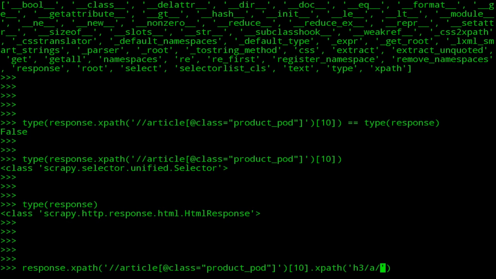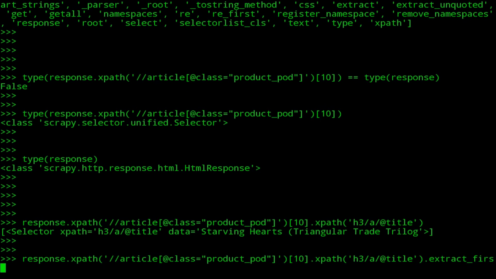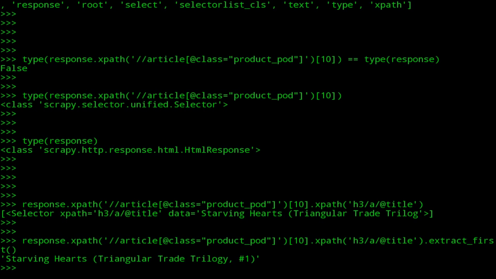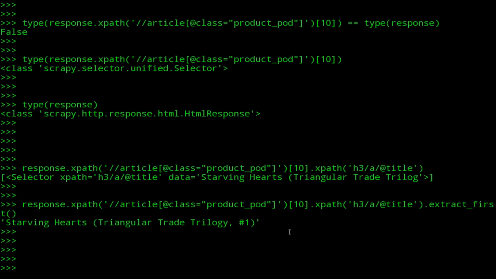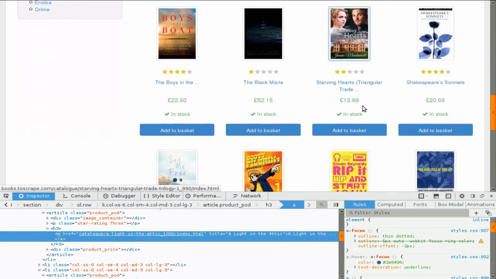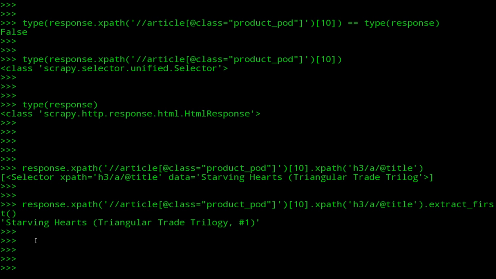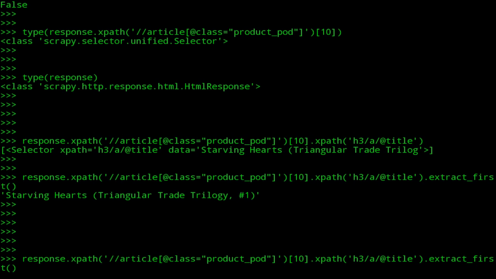So from the A, I'm extracting title, and dot extract first, and I have it. Starving Hearts, which is here. Okay.